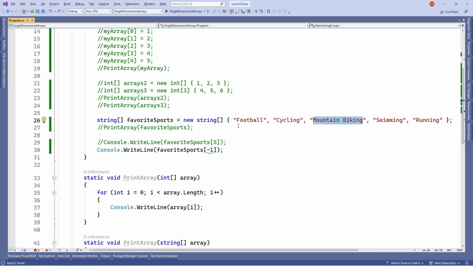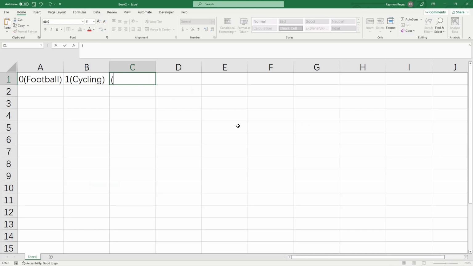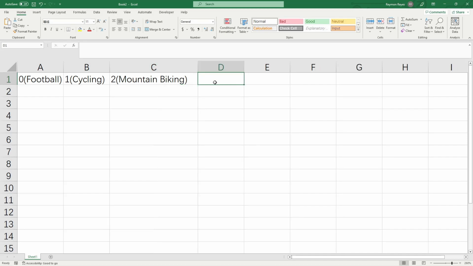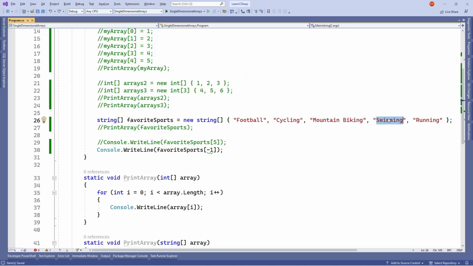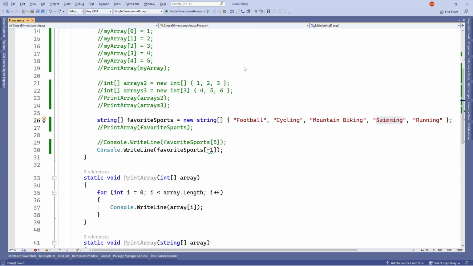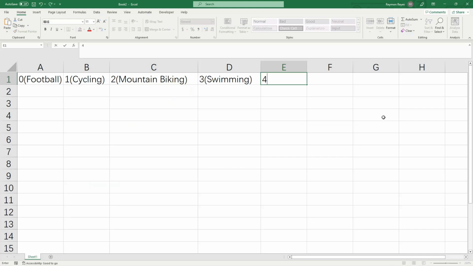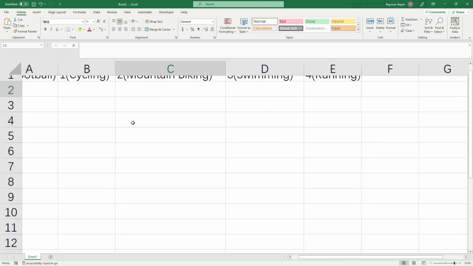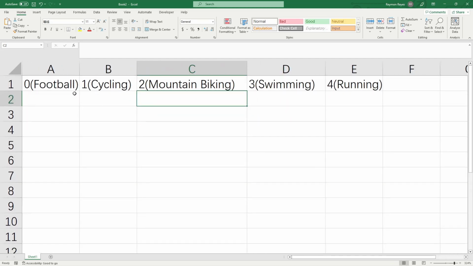So if we complete this one, at index 2 we have mountain biking, at index 3 we have swimming, and then at index 4, finally, we have running. Okay, so that would be its representation of what an actual array would be like.